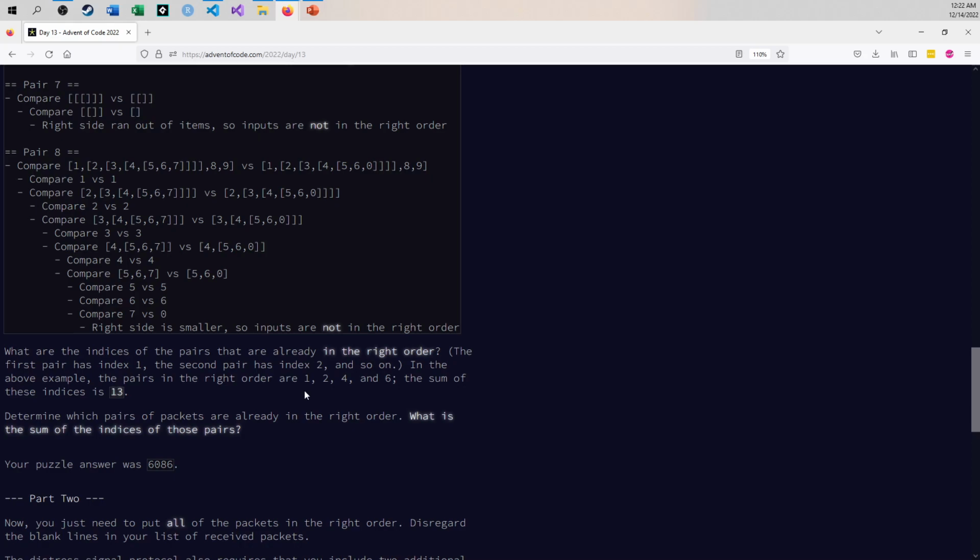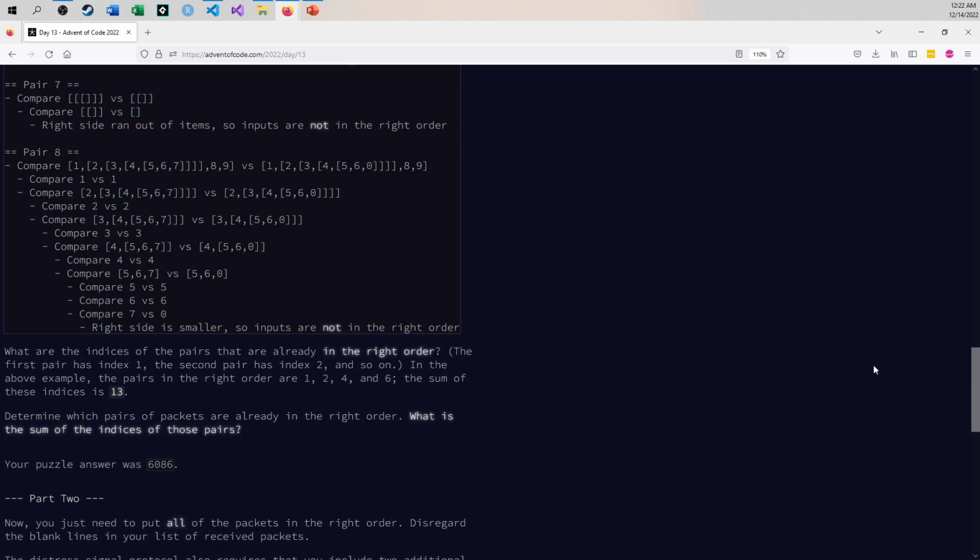Now for part 2, I guess I should have thought about this a little more, but what could part 2 be? Well, essentially now, instead of just comparing one versus another, there are 300 of these things we need to compare against each other and sort so that the distress signals go out from smallest to largest according to this criteria.